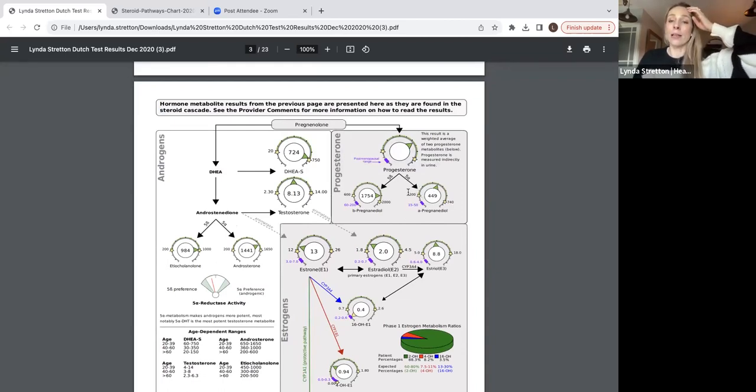So say, for example, you had really low levels here, then you could say, okay, you're probably going to have less GABA naturally because you're not getting that upregulation. So how can we look at supporting GABA in a different way because you've not got that progesterone doing that job for you, particularly if you're having trouble sleeping and you have anxiety, we'd be looking at GABA from that perspective. So that's the progesterone bit. And then we're going to look at the balance between estrogen and progesterone. Are you estrogen dominant, or progesterone dominant?